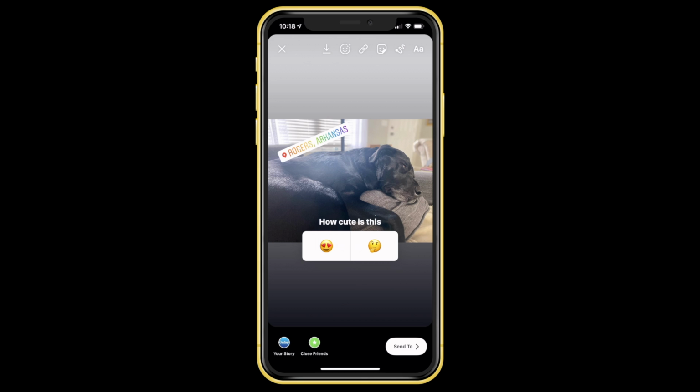You'll just click on one side or the other, and then after the 24 hours is up, you can go back to your story and you can actually see which side won, and who voted for what. And this is a good way of interacting with and engaging with followers. So if you wanted to delete it, you would hit that little X in the top left corner, like so.